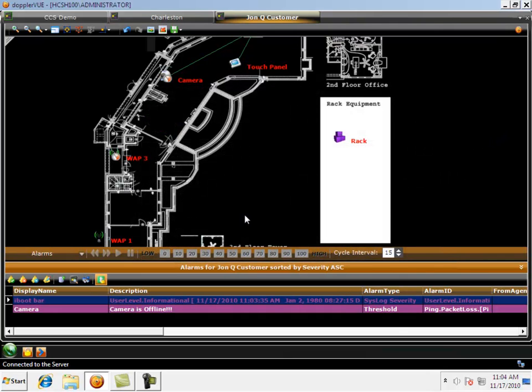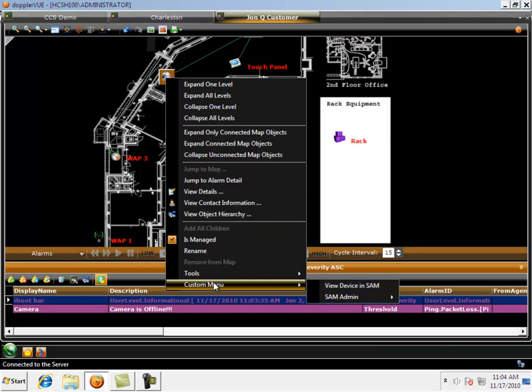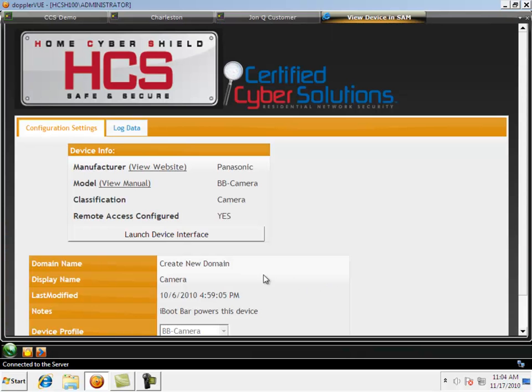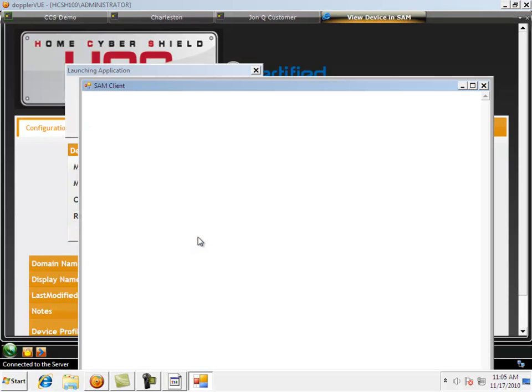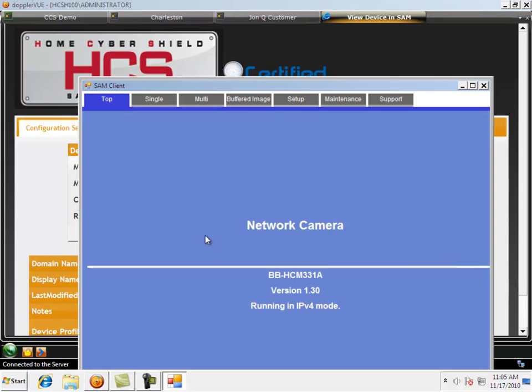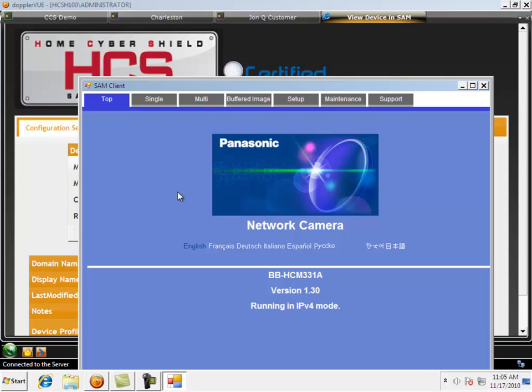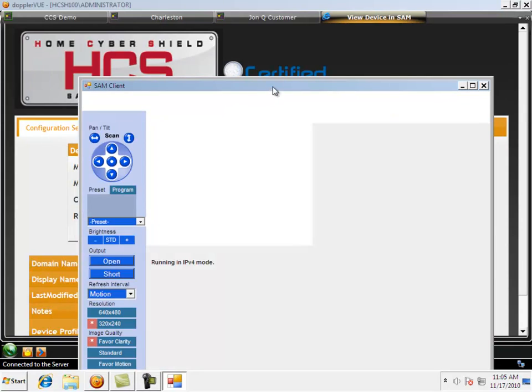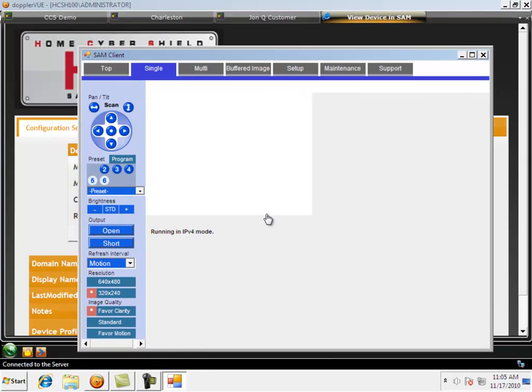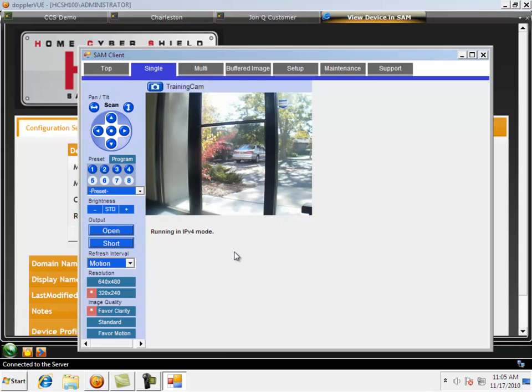I want to go ahead and validate now that the camera's working. The software says it's working, it's flashing purple, but let's validate that. So we'll go to View Device, I'm going to click Launch. And here, again, same thing's happening. The software is determining if my user has permission to access the equipment. And because I do, my device credentials were sent to the device on my behalf, and then the device's response was redirected to me in a secure manner.